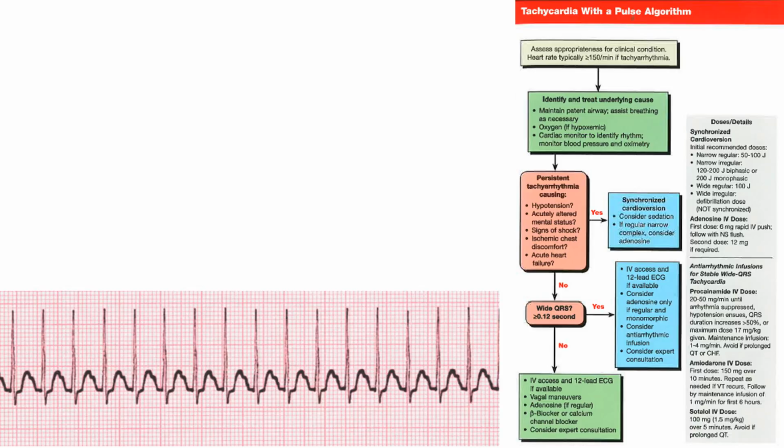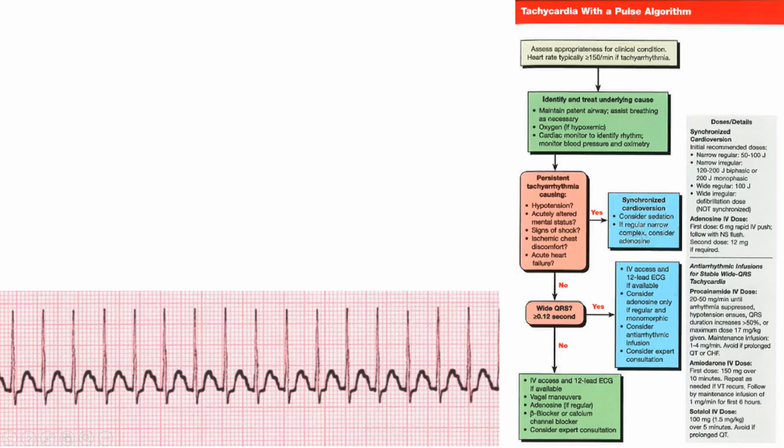of a wide QRS, it looks like you're giving them an anti-arrhythmic, but if it's not a wide QRS, it looks like you're giving a beta blocker or calcium channel blocker, and also considering a vagal maneuver and something like that. Looks like the main difference between these two is just this one I'm seeing. Both of them seem like they have adenosine, as long as it's regular with a wide QRS. But in the case of a wide QRS, the difference is that you give them an anti-arrhythmic, whereas here you give them a beta blocker or calcium channel blocker and vagal maneuvers.